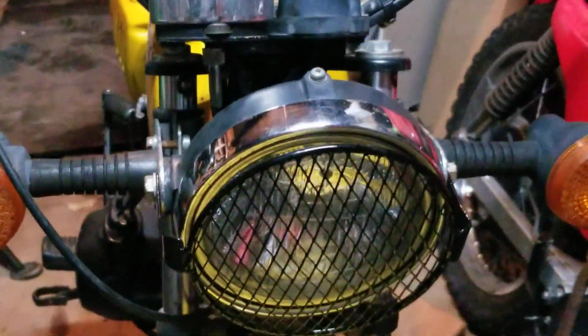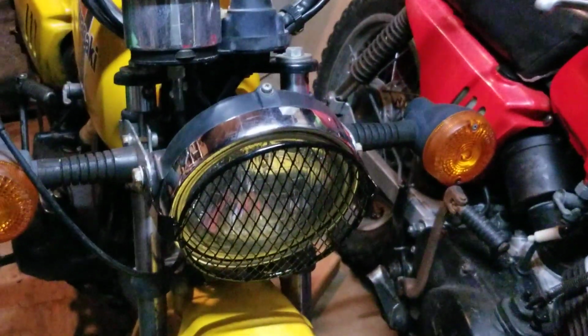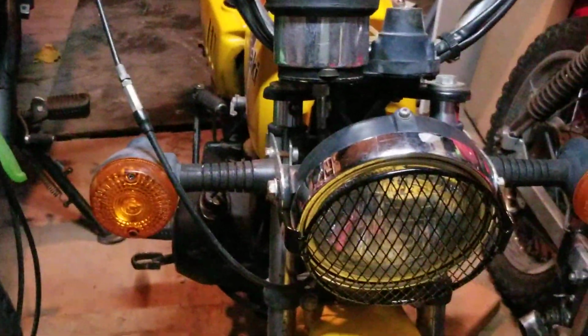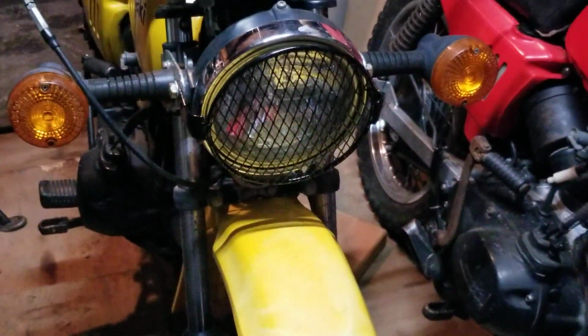Alright, so I threw the other one on, the other bike, and you can see how it looks with the yellow. Kind of looks like a bumblebee, doesn't it? Isn't that cool? So we got the brush guards on. So both of these bikes, if I decide to take a little bit of a trail, have a little bit of brush guard. I think they look pretty cool. Tell me what you guys think.